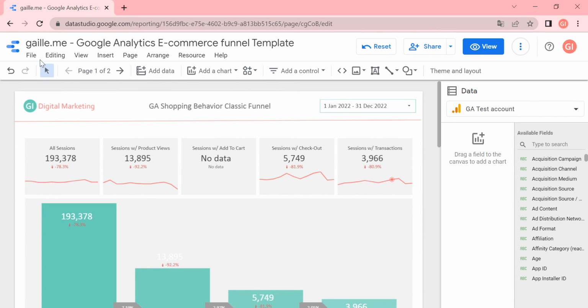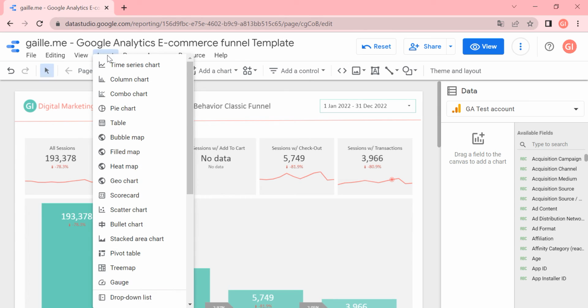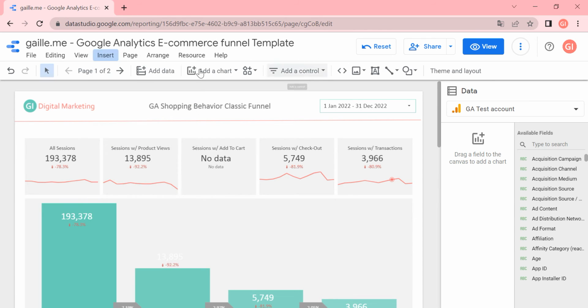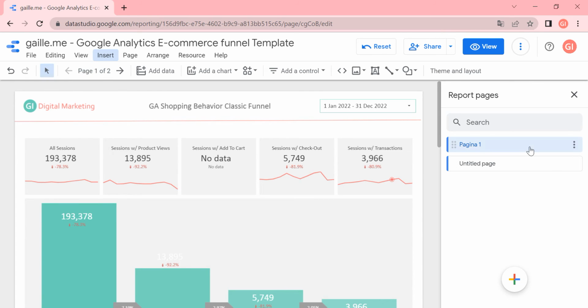What do I have here? Okay, so I talked about this one. We talked about Insert. I started to talk about this menu, and I didn't say about this undo redo. It is go back and go forward. We have pages. We can move from page to page. Here we have this element.